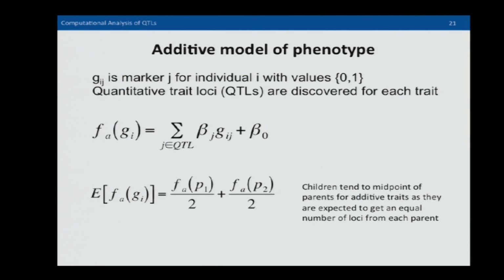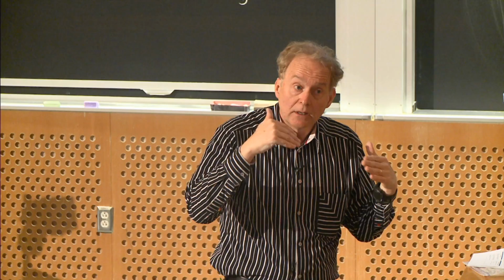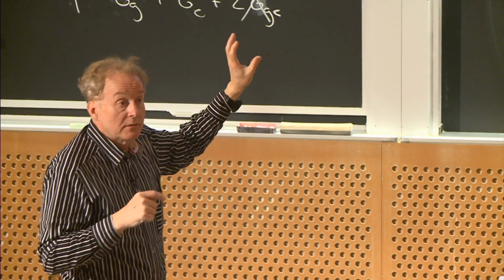So this was observed a long time ago, right? Because if you did studies and you looked at the deviation from the midpoint of parents for human height, right, you can see that the children fall pretty close to the mid-parent line, where the y-axis here is the height in inches, and that suggests that much of human height can be modeled by a narrow sense-based heritability model.